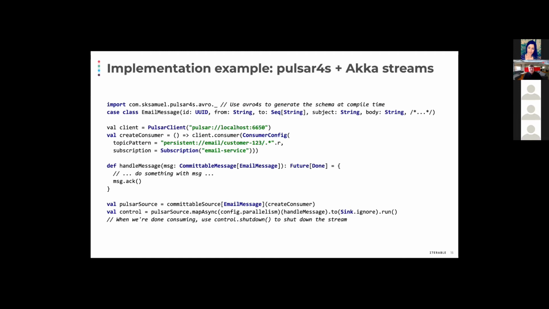The nice thing is, fortunately, Pulsar's Java APIs, and there's a few bugs we found in this, but now Pulsar's Java APIs make it relatively simple to implement and generate schemas yourself, as long as you adhere to some standard formats. So now we can use Scala-based solutions to generate Avro schemas at compile time, rather than use the runtime reflection-based schemas that are built into the Java client. So it gives us an additional layer of type safety that, most of the time, if you're using Scala, is kind of expected to be there by default.